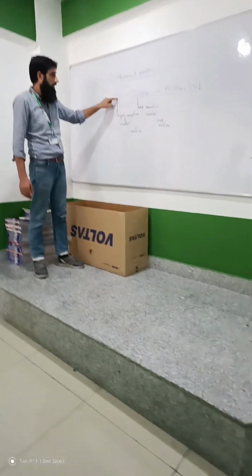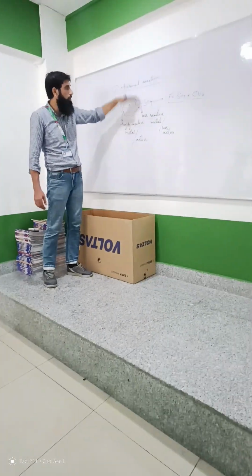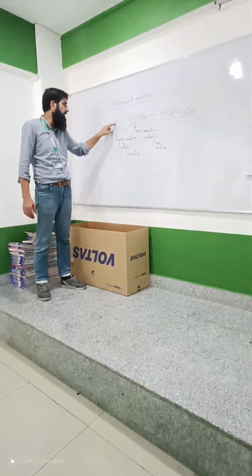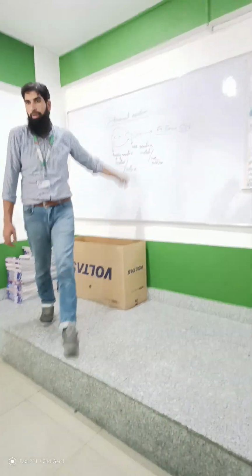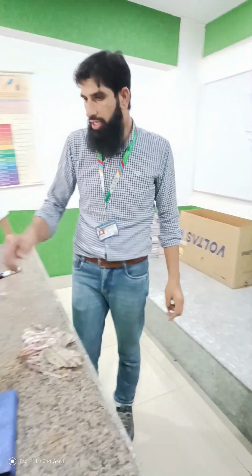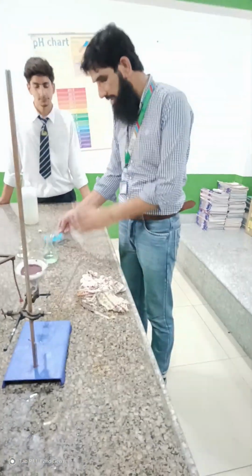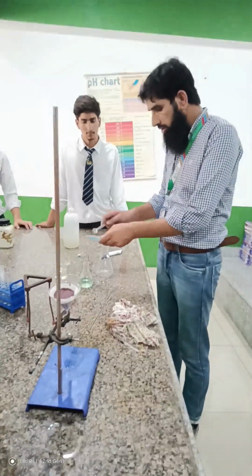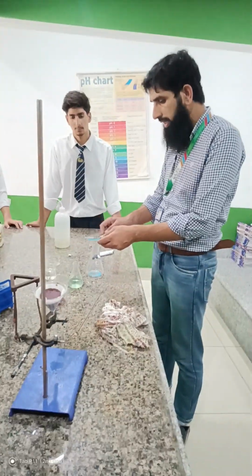We know iron is above copper in the series. That means iron can displace copper, and zinc can also displace copper. I will demonstrate this for a little while with zinc. Suppose I take copper sulphate solution again. This reaction is not so vigorous, but you can identify whether the reaction is taking place or not.